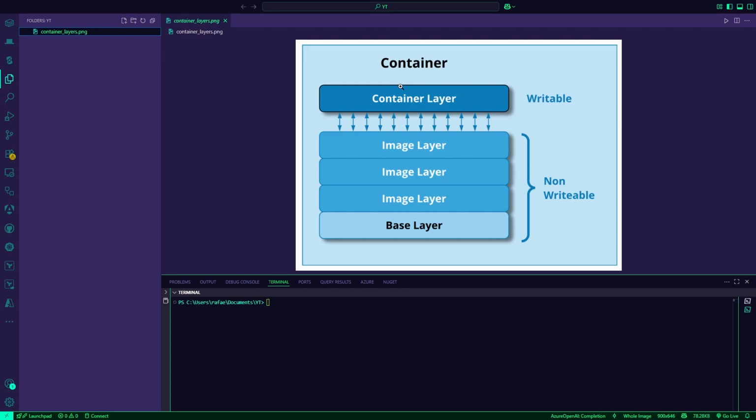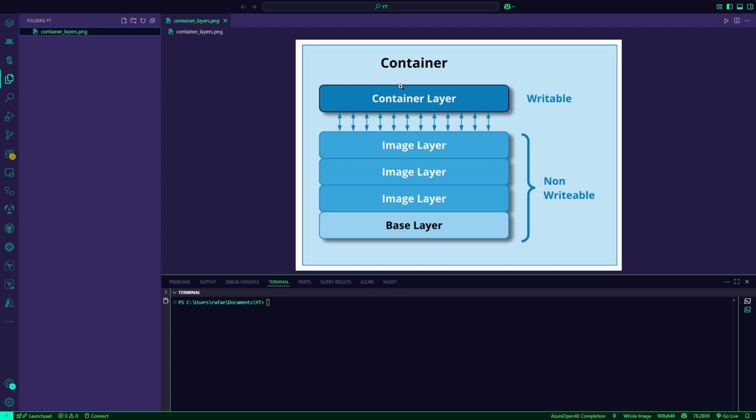And how can you avoid losing the data when you delete the container? This is where persistence comes in handy, and volumes and bind mounts, which is what we're going to discuss in this video. I'll just generally call it volumes, but you get the point. You avoid losing data if you store that data outside of the container, and using volumes and bind mounts are just a way to achieve this.